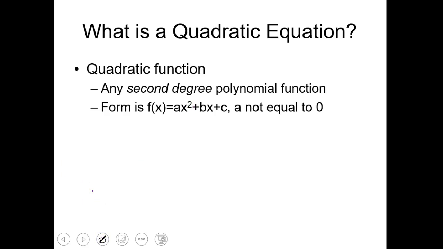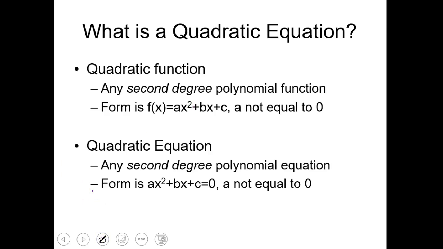So, moving on. Any second degree polynomial equation is a quadratic equation. So here we are in function notation, and here we are just as an equation. When we say we're solving a quadratic equation or finding the roots of a quadratic function, this is what we are solving. We're solving an equation where every term is on one side, and that whole thing is equal to 0.